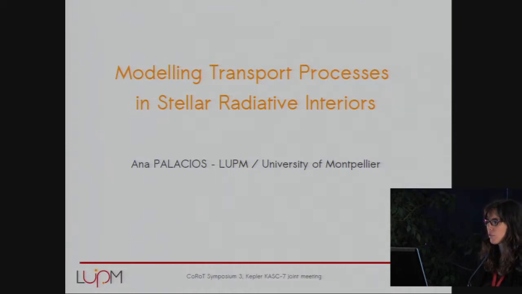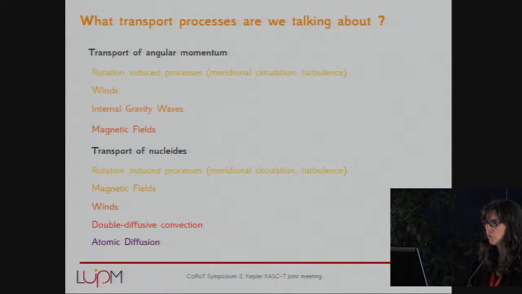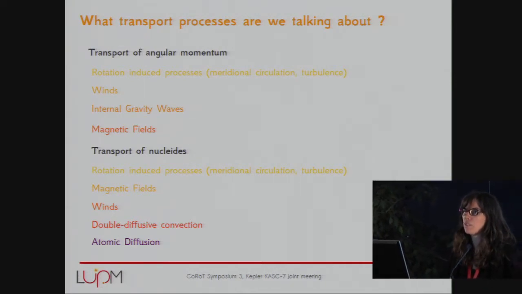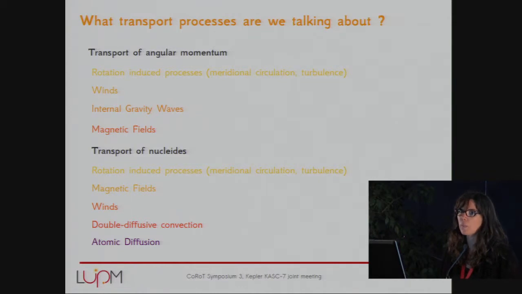And so the first question I had was, which kind of stellar processes do we want to talk about? What are we talking about? Because, of course, in order to include them in stellar evolution modeling, because this is what we are going to talk about, and stellar evolution modeling, as you all know, up to now, is still stuck in 1D. So this includes lots of very strong constraints on which processes we can afford to include in stellar evolution modeling.